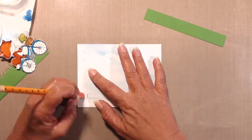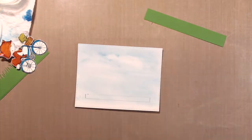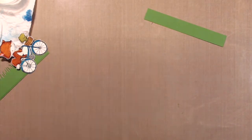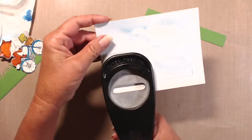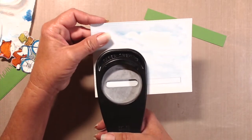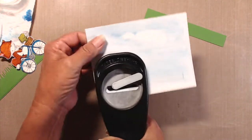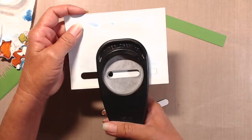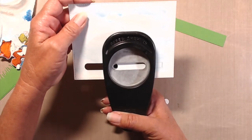Anyway, back to creating the little slider channel. Once I had the rectangle drawn in, I moved it in just a little bit so it didn't go out quite so far. And then erased the extra pencil line so I would know where to actually cut the channel. Now, I don't have the slider dies. There are die sets out there to do this.